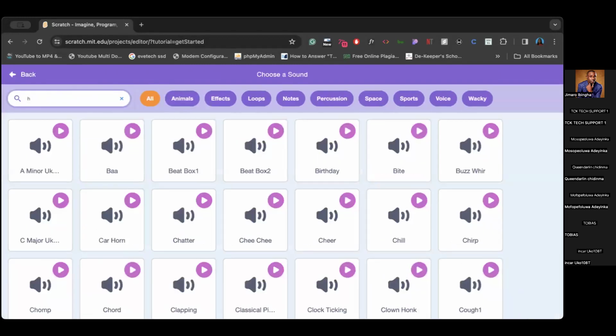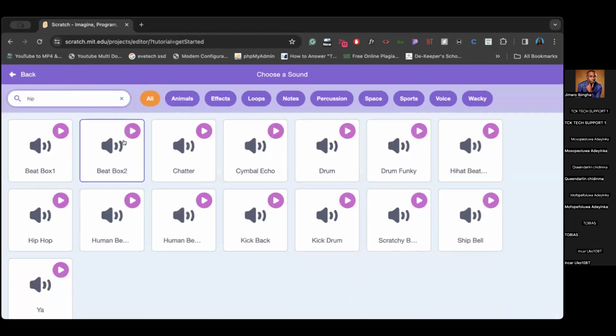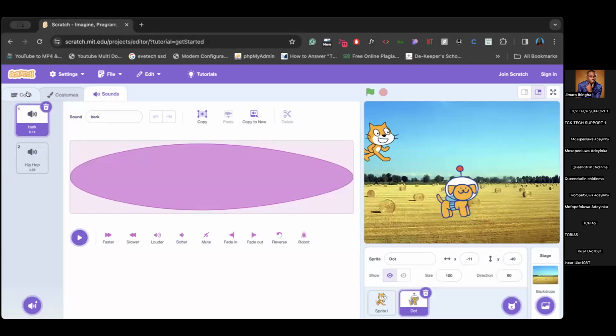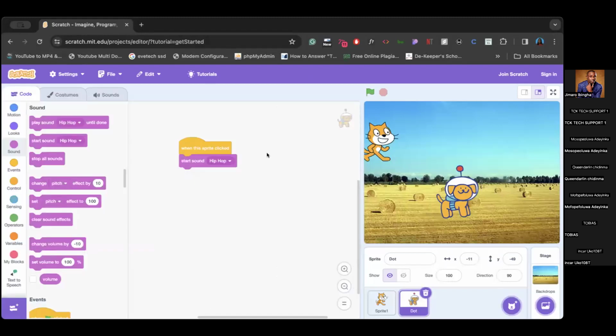Then I searched for Hip Up. So this is it here. So I clicked on it, and I went back to my code. And then since I have this start sound, I just changed it to Hip Up.